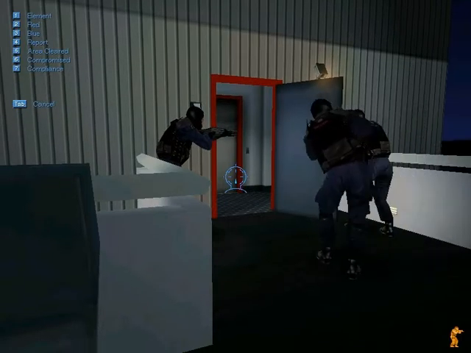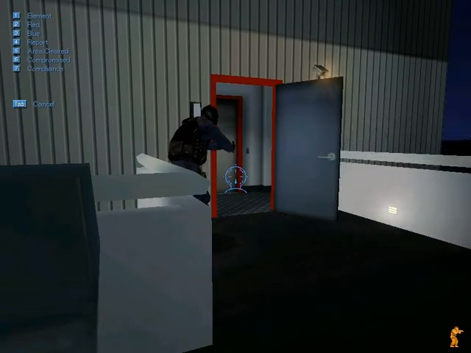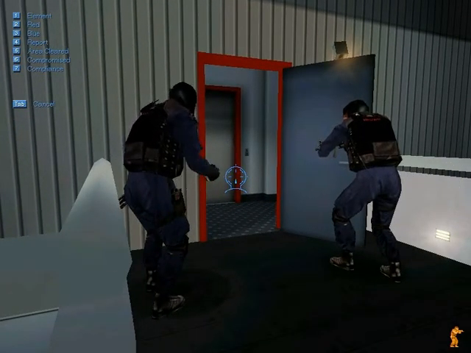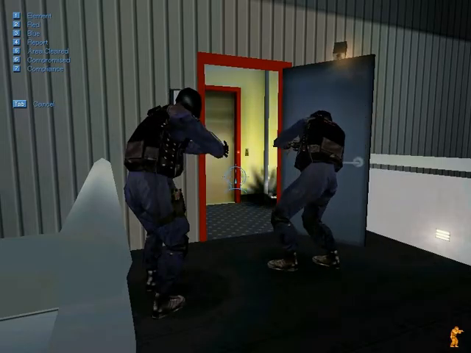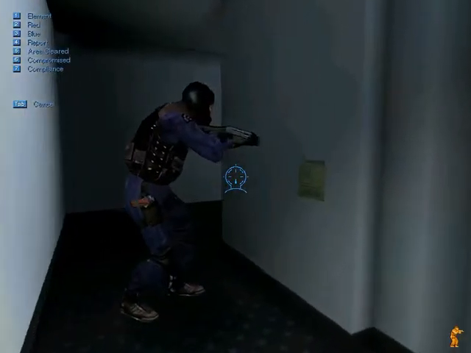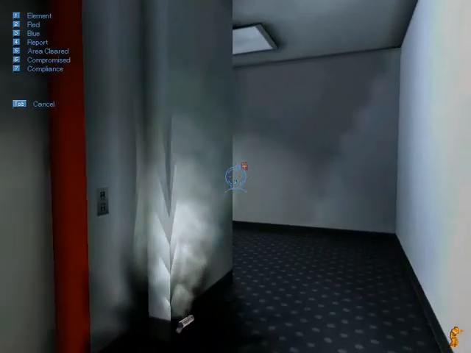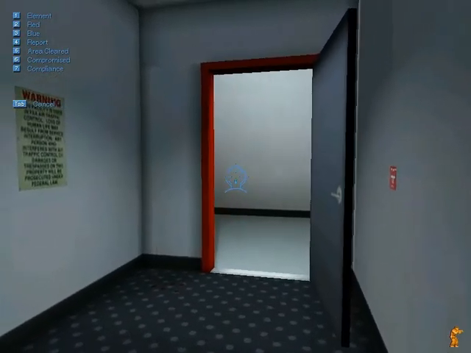Contact! Element reporting, we've made contact. As an element, enter and clear. Go with the CS. What kind of contact was that? They didn't shoot or yell. So hostage. Element moving to enter and clear. We've got an opening on the left. Element reporting all clear.